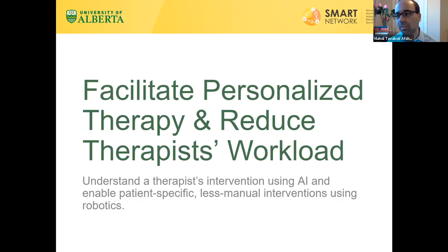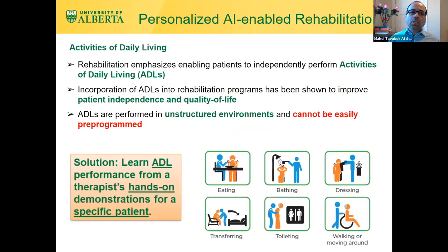This is a point that Nizam also brought up, that if we can enable a clinician to work with more than one patient and use the clinician's time more efficiently, that's going to be an advantage, and that's what these telehealth systems can offer. So as you may know, it's very important to incorporate activities of daily living, such as the ones shown in this picture, in the rehabilitation program. Basically, if a patient tries reaching movements, it does not necessarily translate into being able to also perform the actions that are shown here as examples. For best efficiency and for best patient independence and quality of life after rehabilitation, it's best if these activities of daily living are directly incorporated into the rehabilitation program.